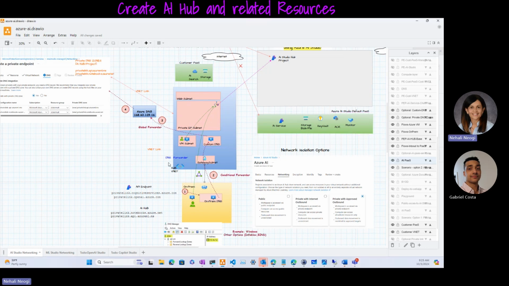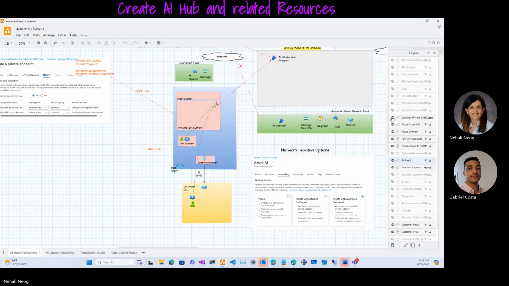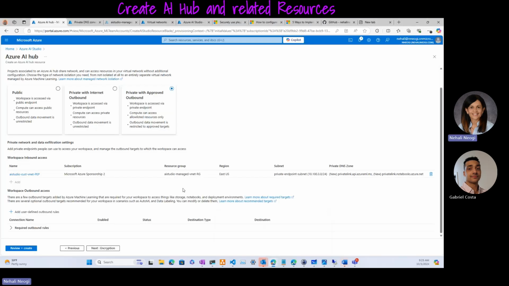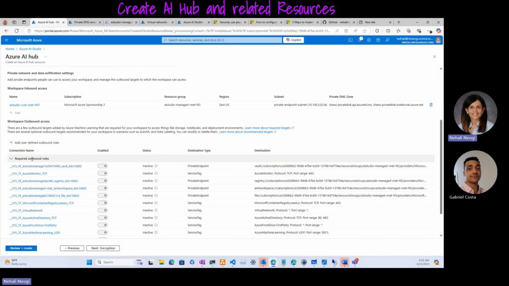Yeah, so jumping back to the screen where we were showing the configuration or deployment of AI Hub. This is the step that we just did. We created a private endpoint, and notice this required outbound rules.